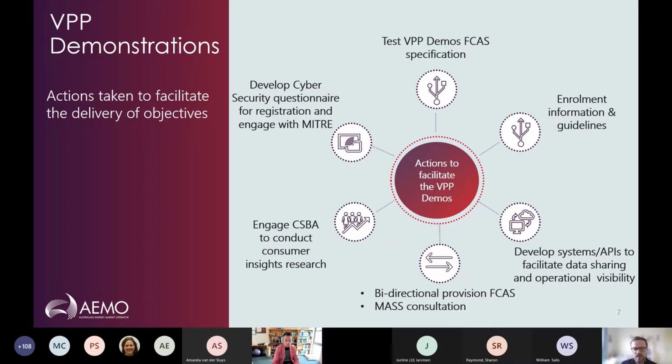Now, that was really a restriction, I guess, on the ability for VPPs to be genuinely bidirectional. And in the VPP demos, we allowed those net exports to be recognised for RAISE FCAS in the demonstrations, and very quickly it made sense that it should be applied externally. And so early on in the VPP demos, we then published what's referred to as the interim arrangements for the provision of FCAS from DER. And those interim arrangements basically allowed the bidirectional provision of FCAS outside of the demonstrations.